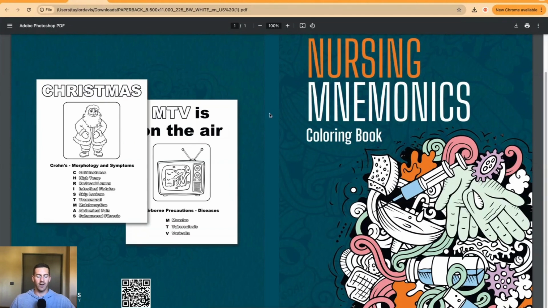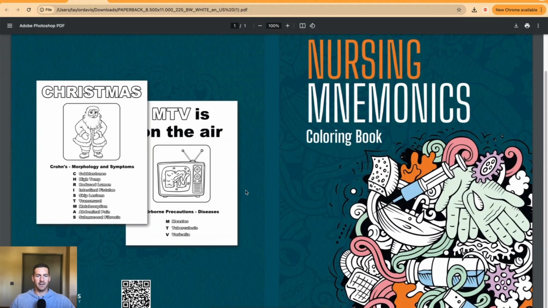So this is why it helps to have that page count known beforehand, because it determines how thick this spine is and therefore how big the overall cover design is. And then a couple things I like to do is add something to the back. In this case, it's a coloring book. So I like to add a couple examples of what the interior pages look like on the back.